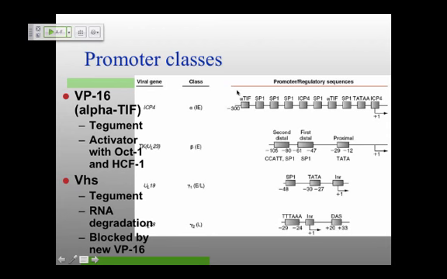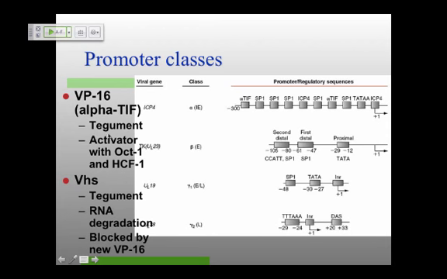What the heck is alpha-TIF? I know it as VP16. Again, unfortunate, all the nomenclature here. VP16 and alpha-TIF are exactly the same protein, present in the tegument. And what does that mean about that particular protein, that particular transcriptional activator? It's there immediately. You don't need to transcribe it. You don't need to translate it. That protein is already there. So that transcriptional regulator is already available and ready to transcribe all of these genes that need to be transcribed right at the beginning.